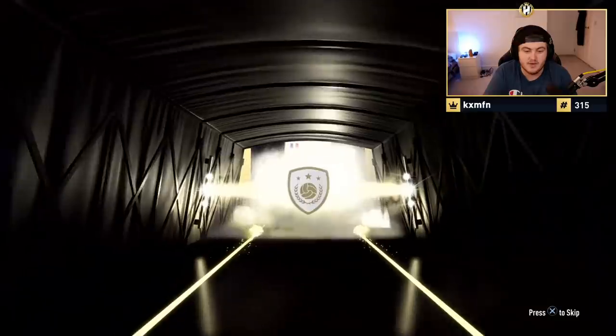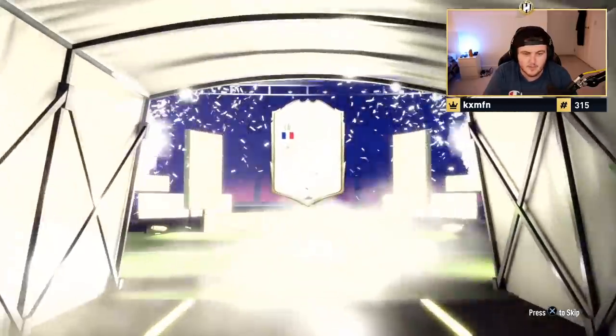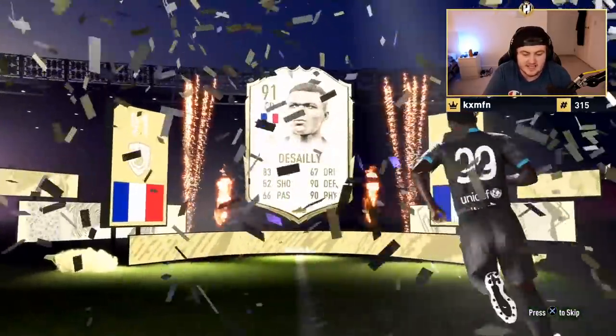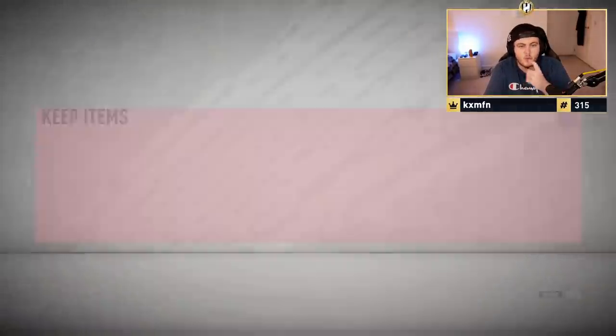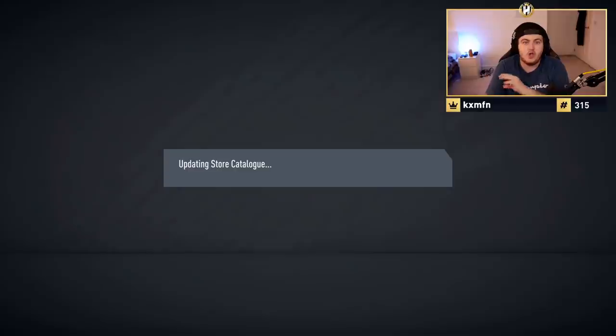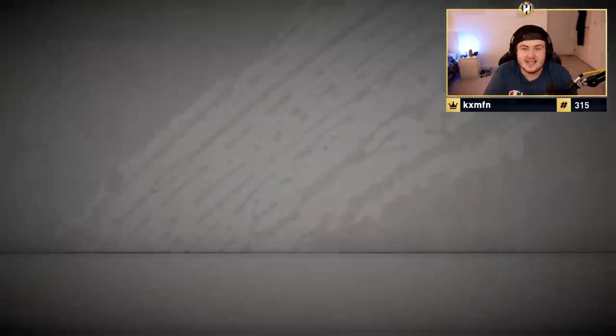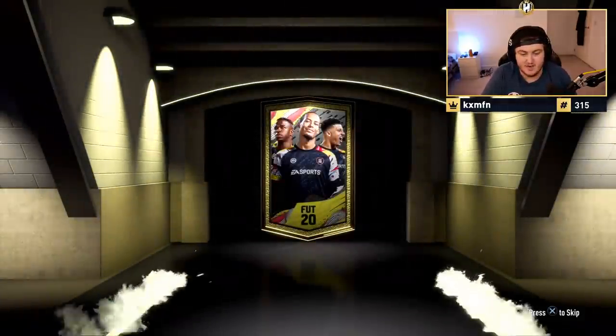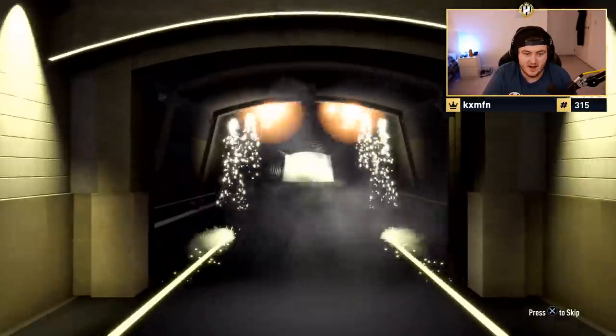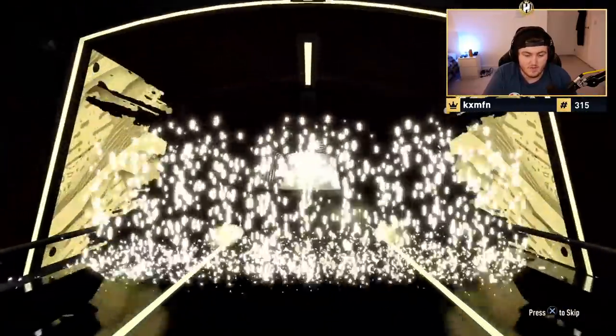This at least is something decent. The center backs are usable, in my opinion. Desailly is a fantastic center back. I'm personally using him in my weekend league squad. He's great. So at least that's one win, finally. It's not a huge win, it's just a win. It took 13 to get one win. Hopefully that turns things around, but I'm just not expecting it. I'm not hopeful, unfortunately.